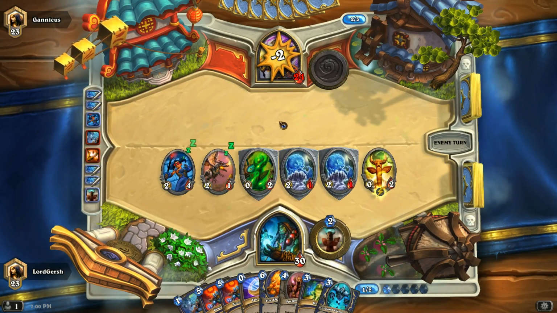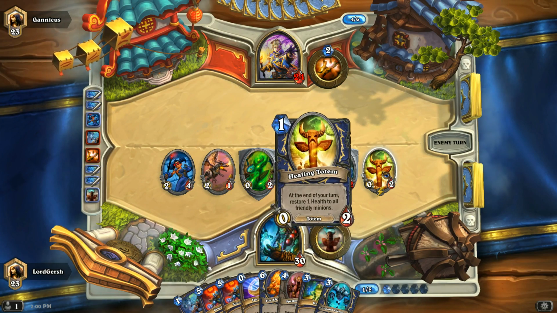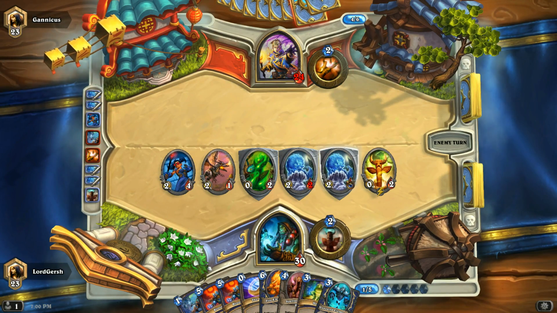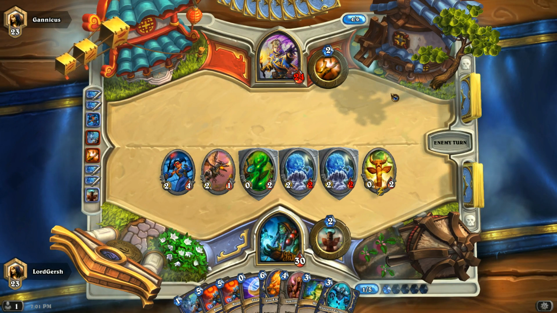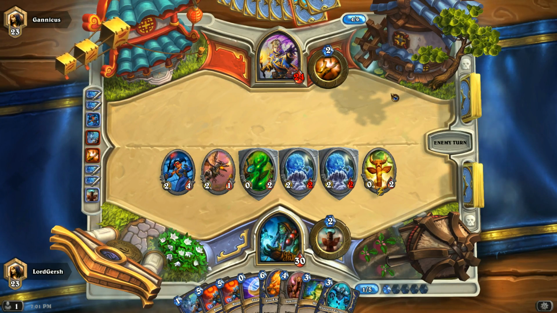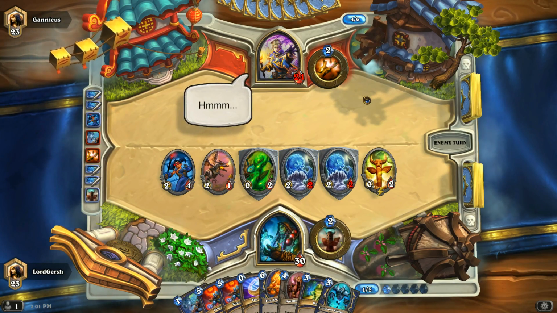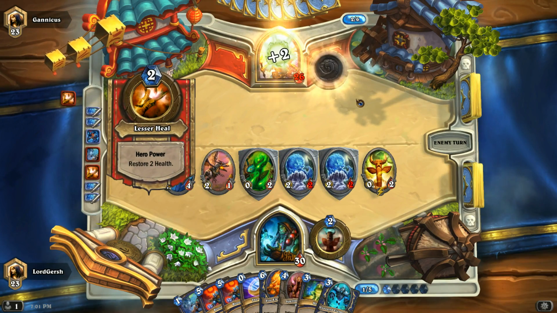And at least now we don't have to worry that he has a Fire Elemental in his hand. Thank you, Healing Totem. My wolves are very happy now. What is he doing? What is he waiting on? Is he just having a bad game? See, that's not a good sign.